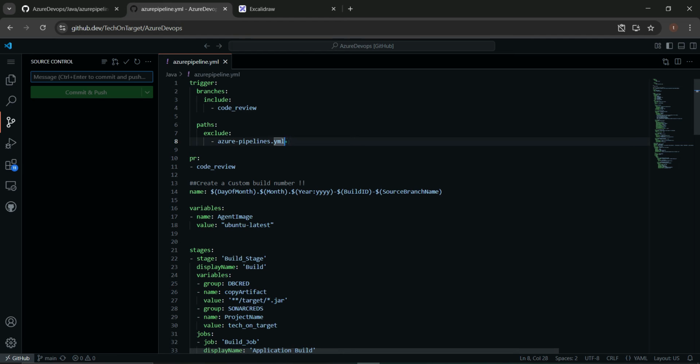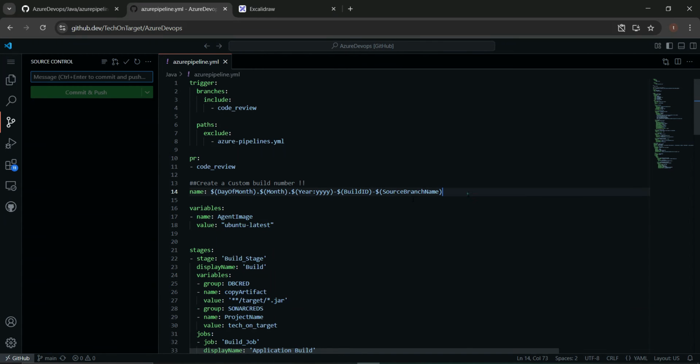But if the commits involve only the azure-pipeline.yaml file, that is, the commit has changes only in this file, it will not execute, because it is our DevOps file, not a developer file. We have created this pipeline for developers only. So whenever a developer is pushing, committing, or raising a PR, only then our pipeline should run.